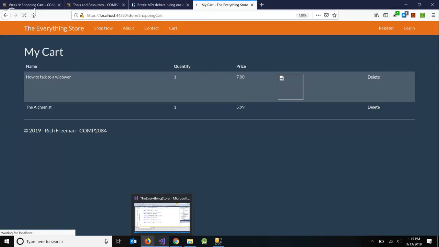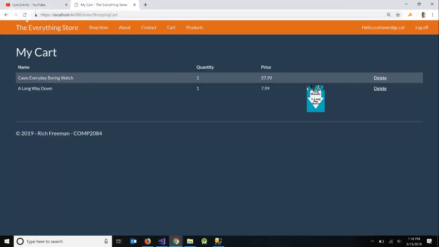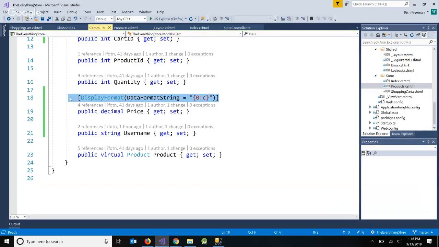So we're also going to want to generate a running total that we can display down here. I refresh my session. I'll go to Chrome where I'm logged in. So there it has currency with our data format string. So we want to calculate the total as we're looping through. We can display the total at the bottom and then add keep shopping and checkout buttons. We may or may not have time to remove from the cart. We'll see.